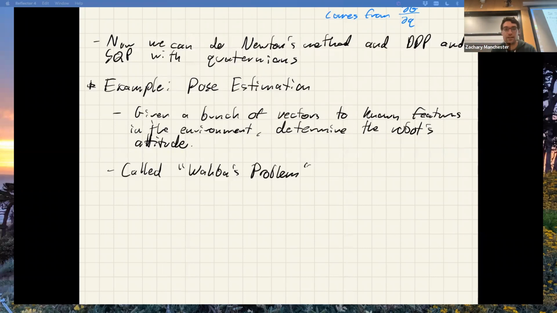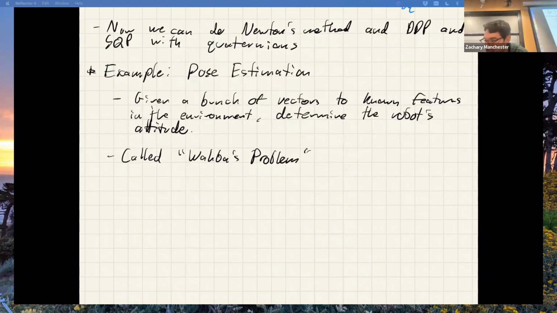That's the problem. So I'll write the math down, but that's kind of the idea. Here's the math. So we're going to do min over q of this cost function. And here it is. Sum over, say, we'll do this as k equals 1 to m. So I have m vectors, and it's exactly what you'd expect.